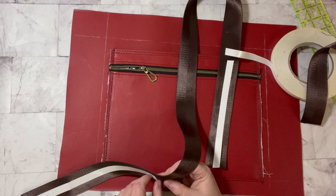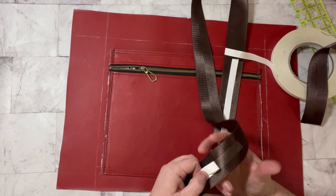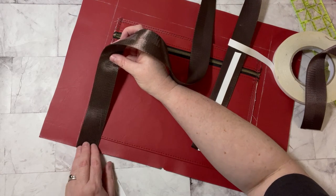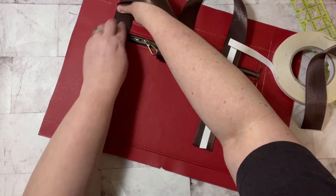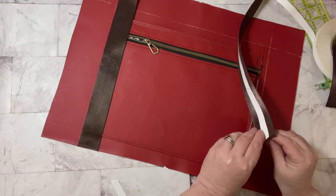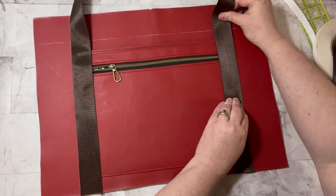Okay, so I'm using the one that doesn't have the handle on it, so this is just the strap itself. And then I'm going to take the webbing and line the outside part right up against that line that we just drew. Stick it down. Make sure your webbing is not twisted. You want to make sure it's all going the right way. Bring it around to the other side and the same thing, so the outside of the webbing is right along that line.